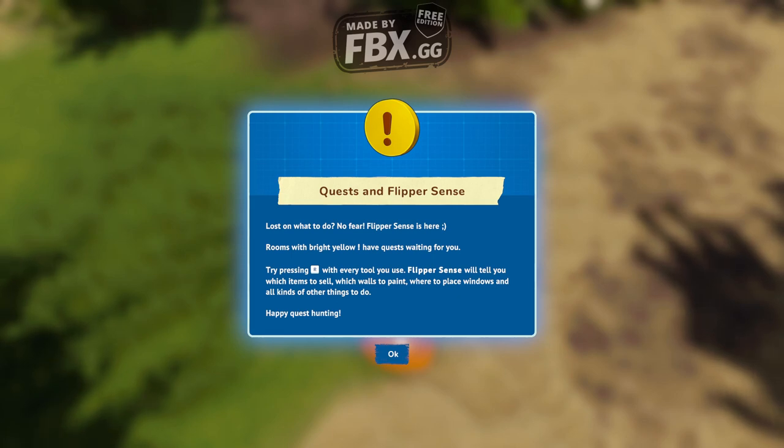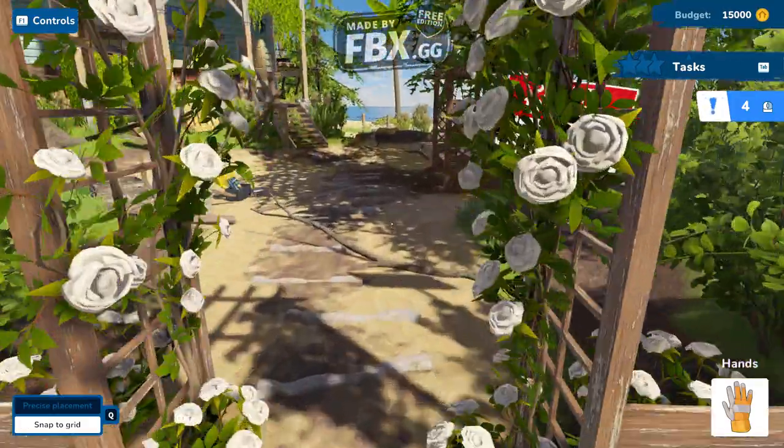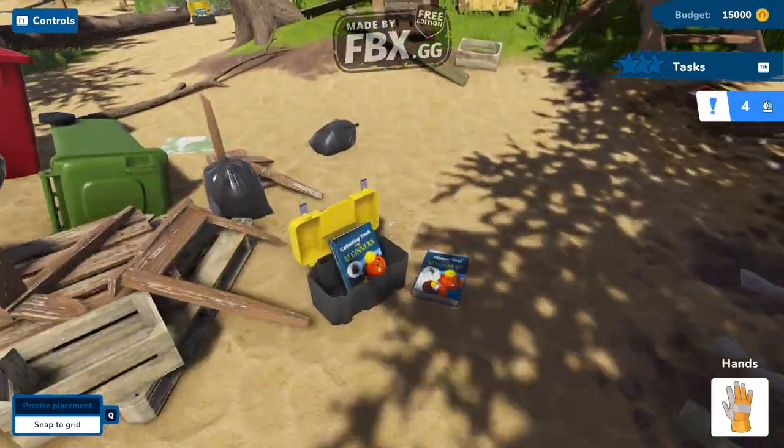Flipping sense: try pressing R with every tool you use. Flipping sense will tell you which item to sell, which walls to paint, which places need windows. Okay, whatever. Let's get inside the house. Okay, looks very nice. Nice little house. Let's see.